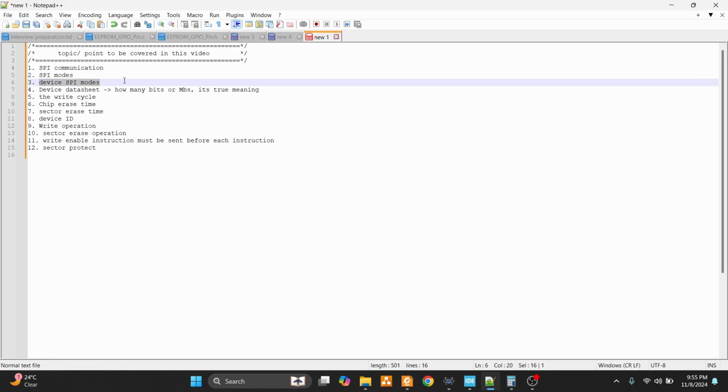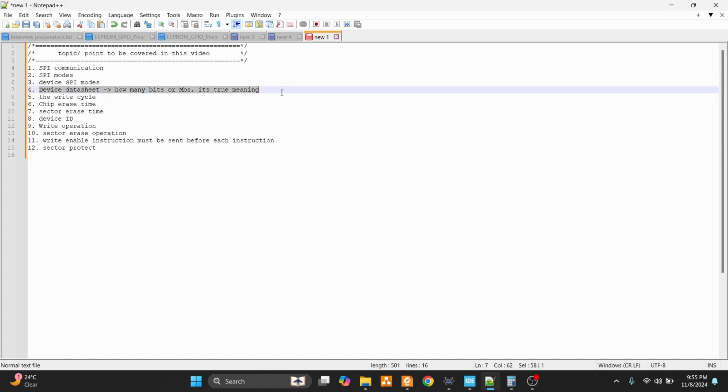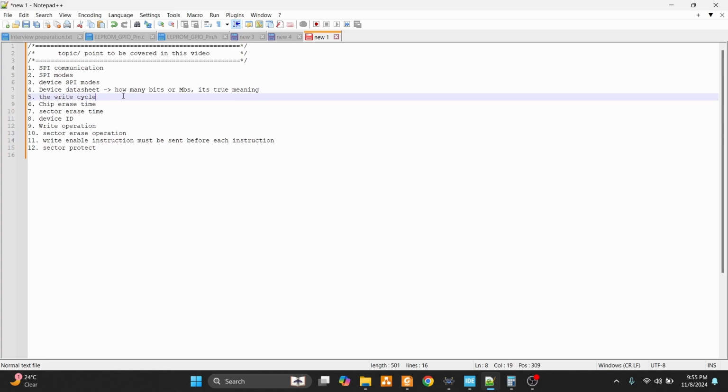The flash device SPI mode, then the device datasheet, how many bits are there, what is the true meaning of it, the write cycle. Okay, the chip erase operation, that is a write operation, basically.